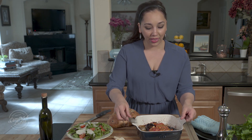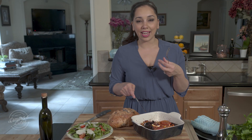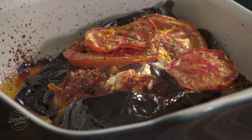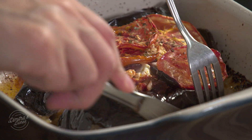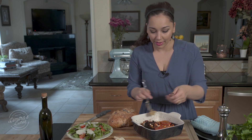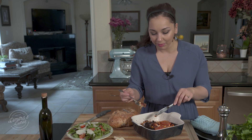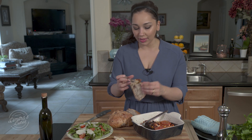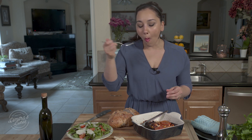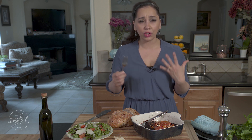Let me cut into this so I can show you what it looks like — the eggplant should be almost melted. Look at that. There's something about the brininess and chewy texture of the olives and the delicious creaminess of the cheese — this dish is just going to be delightful. The potatoes should be fully cooked as well. Let me take a bite. There's that beautiful tomato sauce with the caramelized onions, some feta, an olive, and a little piece of bread. You will not miss the meat, I promise. So flavorful, so delicious.